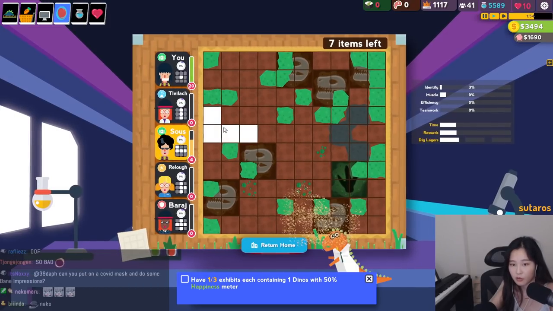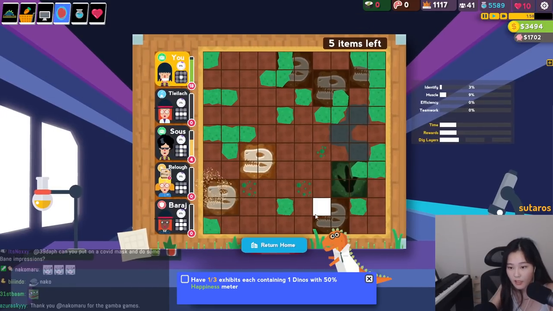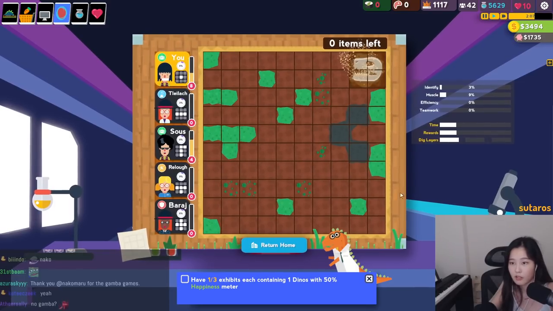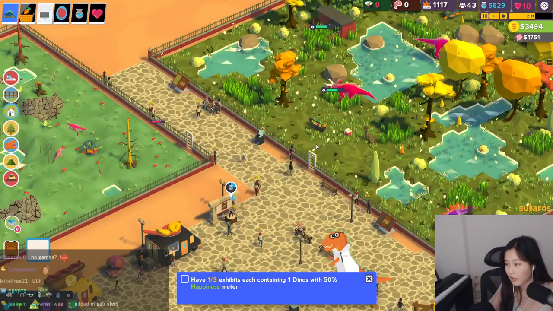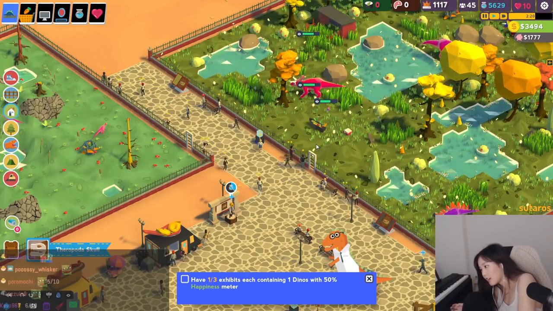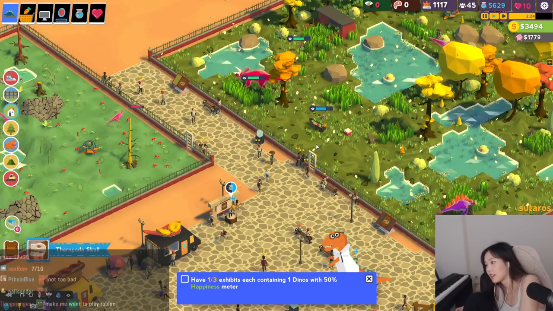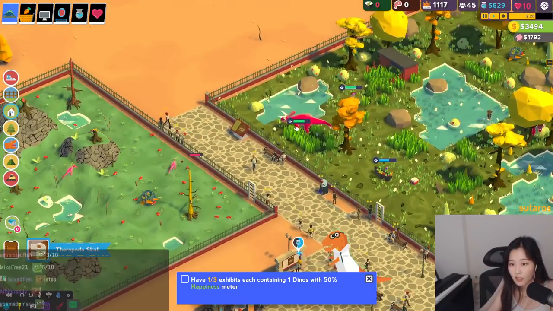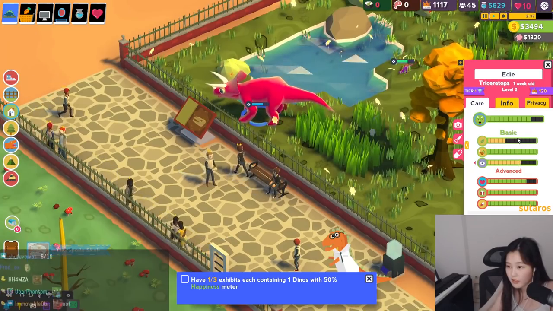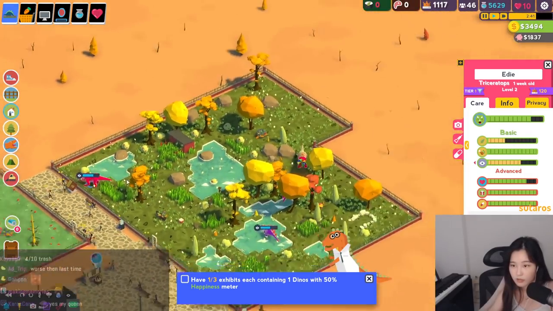Wait, I haven't practiced my oofs lately. Oof! Oof! Oof! How am I doing? Oof! Oof! Oof! Oof! Oof! Oof! Oof! Oof! The exhibit is too small.